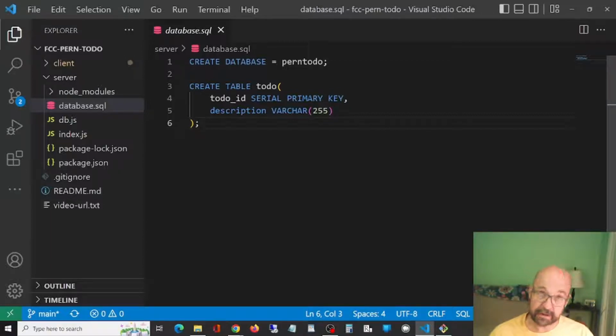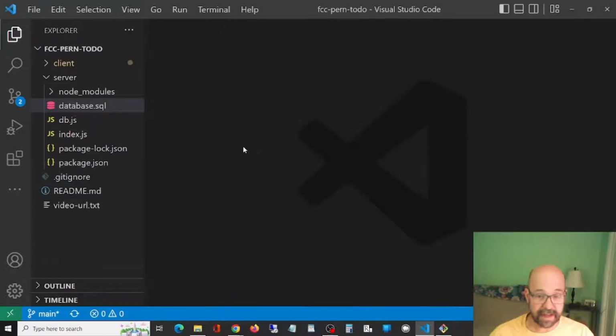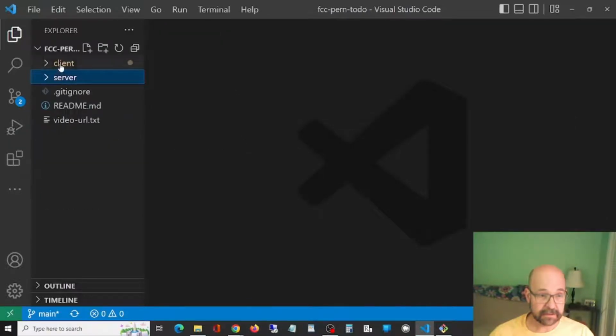So if we had other tables and we wanted to reference one table from another table, this is how you know which part of the table to use, right? And it's going to have this ID, which is automatically given a number, and a description, which is going to be VARCHAR, variable characters, I guess that's what that's shorthand for, with a limit of 255 characters. So it's going to be text, the description of our to-do. Okay, so I think that's pretty straightforward on the back end, and then on the front end, let's take a look at that.